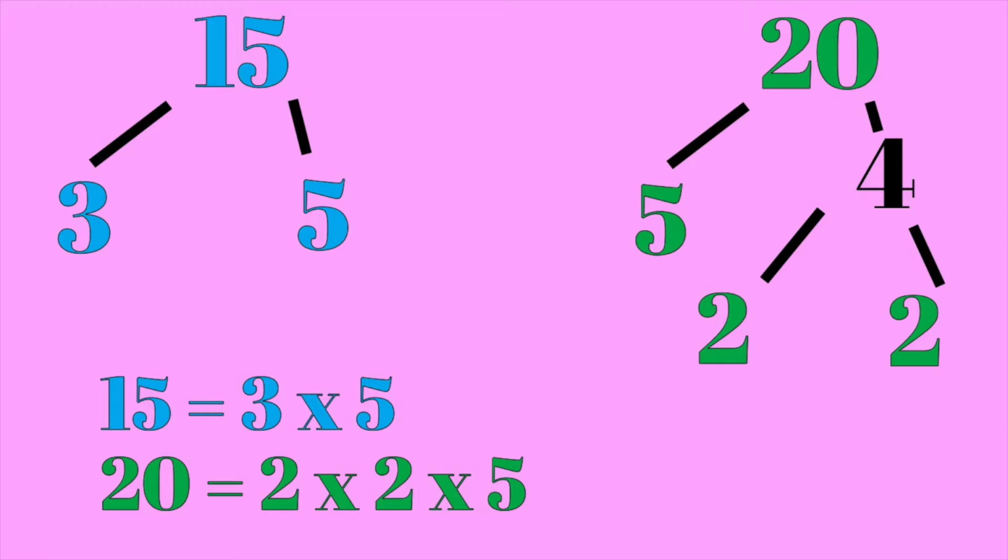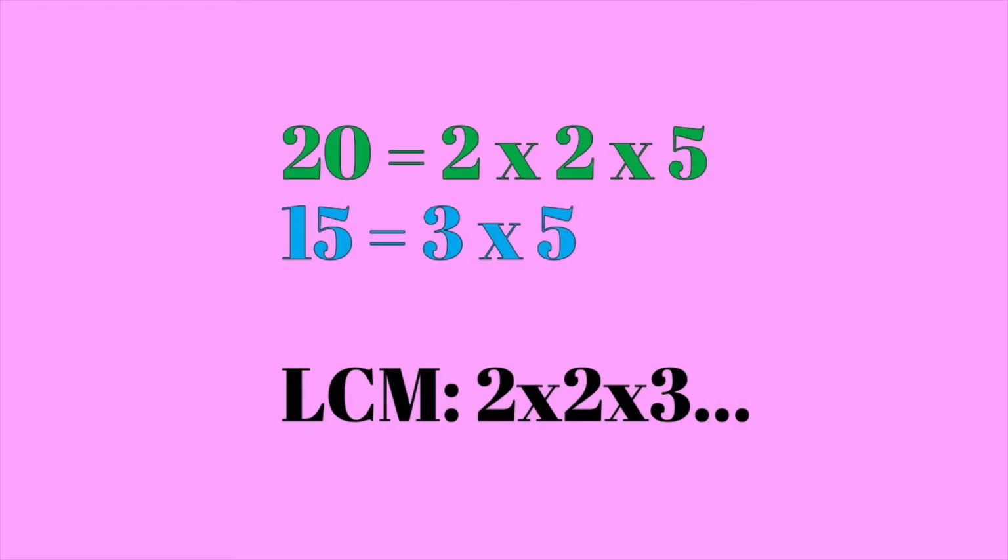It's actually quite simple. What you can do is do your prime factorization trees for both numbers, or however many numbers you have, and put them side by side like this. Now, when you're talking about the least common multiple, the number that you come up with has to contain every value of each number, but you don't have to have overlap. What that means is if you break down 15 and 20 into their component parts, you can see that our end product needs to have two 2s and a 5 to make up 20, and also 3 and 5 to make up 15.